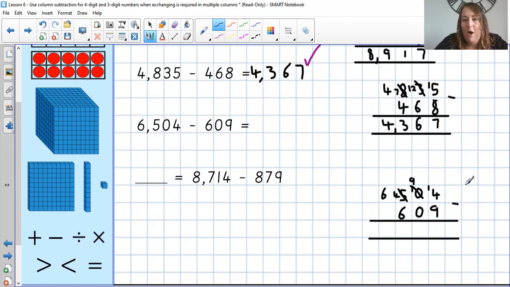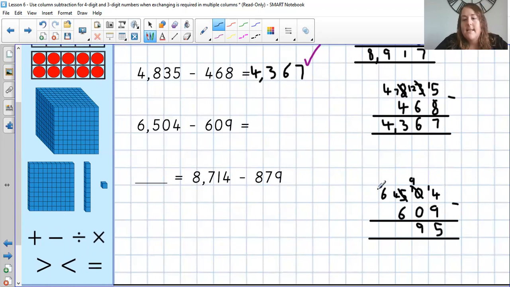Quite confusing, but hopefully you were able to have a go at that one. If not, it doesn't matter at all. It's the first one that I've shown you that we're doing this, apart from our Emmett and our Colin problems yesterday. Hopefully you can see how we've done that. Okay, so I've now got 14 then, take away 9, which is 5. 9 take away 0 is 9.